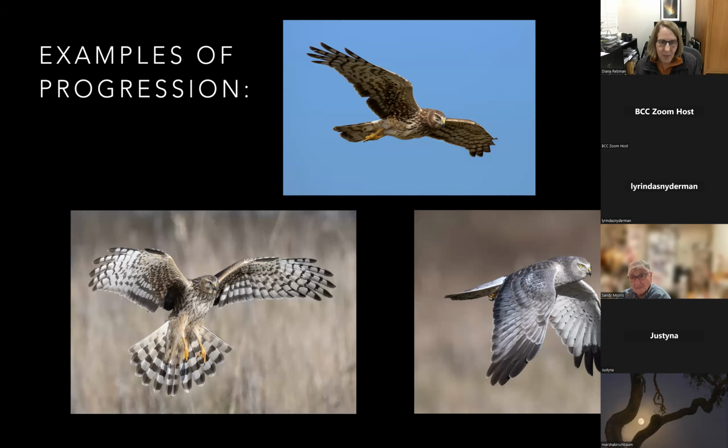The bird on the left is the female northern harrier. The one on the right is what they call the gray ghost, or the male northern harrier. But it seems that the key is that you have light on, in this case, the underside of the wings. Absolutely. As well as the upper part.